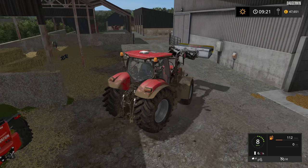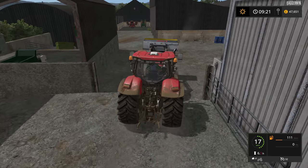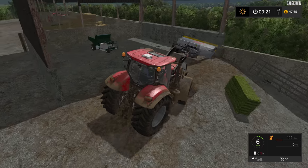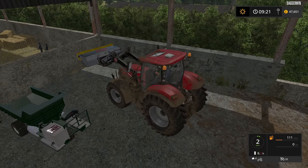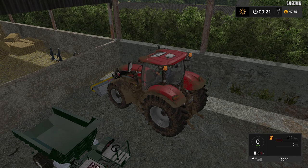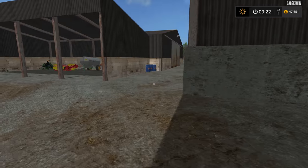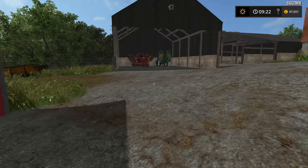And I think you can fit it to any tractor with a front loader, really. It's just nice to have a bigger tractor doing it. I don't know why. But let's just put it to one side. The link is down below for it if you do want to use it. Highly recommend it. Because what you can do is use the animal table manners to switch off any of the mess. But if you want to be a bit more realistic, you can use a tool like this to clean this up quickly. So that's nice. And also it can clean just yards, generally. So, yeah, nice feature to have.